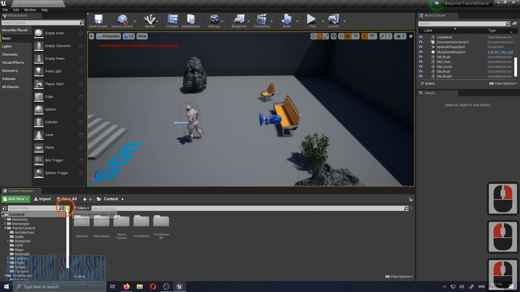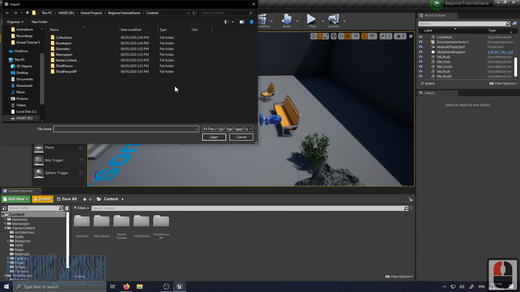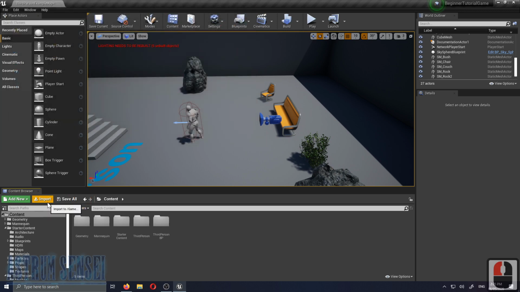There are also ways to import stuff into your game. For example, if you press import, it will open your folders so that you can import characters or just assets or animations, anything you want to use. You can just add it with the import button, or alternatively, you can just drag your item and drop it into the content browser.